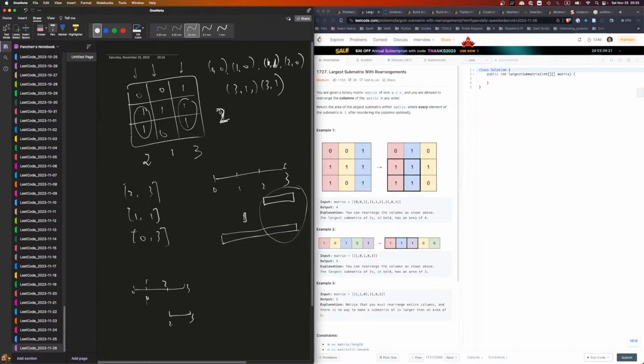But then the 1, so this has to be 1. Right? 2, so now we have 2. Biggest is 2. Now we got 3 is 1, so we need to reduce. So current now is 2 times 2 is 4. And it will be 1. And we do it again. The biggest is 3.